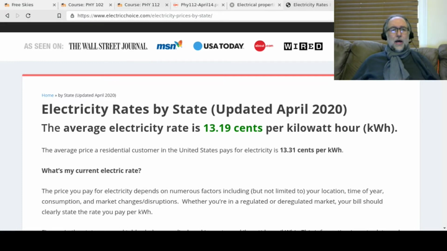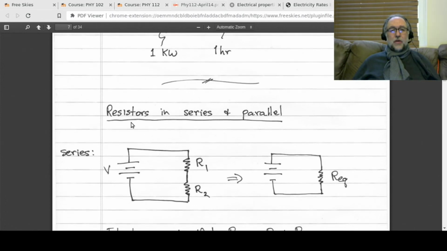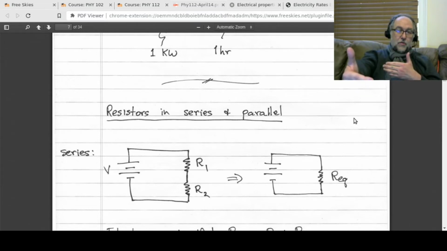All right, so let's go back to our notes here. And let's move on to our next topic. The next topic is resistors in series and parallel, okay? So once again, I want to remind you that we're doing this theory in the abstract, but this could be applied to lots of different situations, like even biology, all right? And so you can have situations where you have cell membranes, and cell membranes have a certain amount of resistance, and you might have membrane after membrane after membrane after membrane, okay?